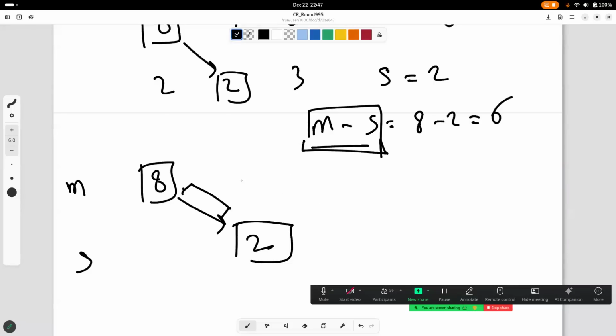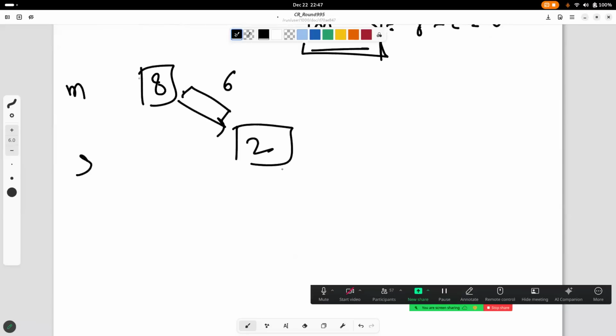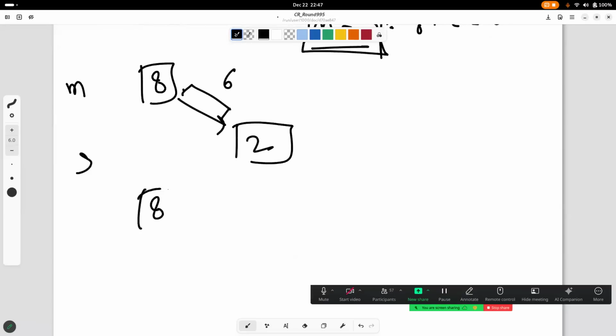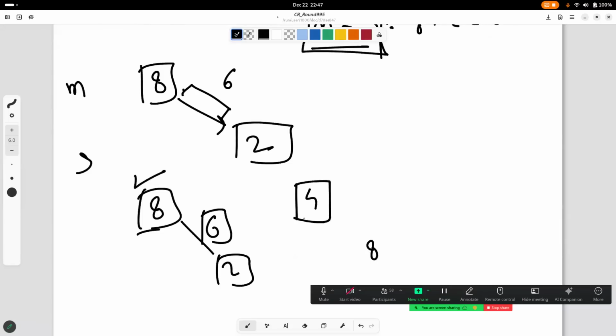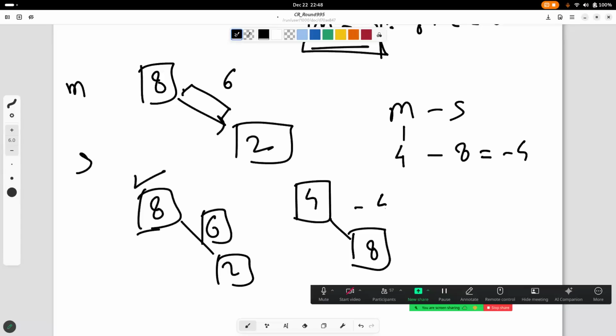Okay, what we are considering is the contribution of these two problems to our final answer, and not each of these individually. So you could have 8 over here and 2 over here. If you decide to solve problem 8, then this would contribute 8 minus 2, 6, to your answer. But if you had 4 over here and 8 over here, and you decided to solve problem 4, then S is going to solve problem 8. Now you are considering M minus S. So this is going to add 4 to M and 8 to S, so you are actually contributing negatively to your answer.